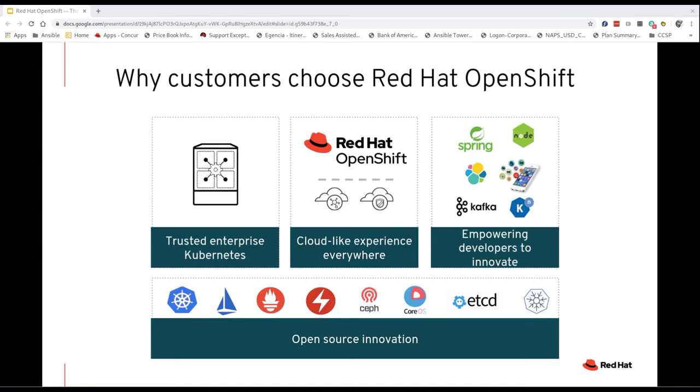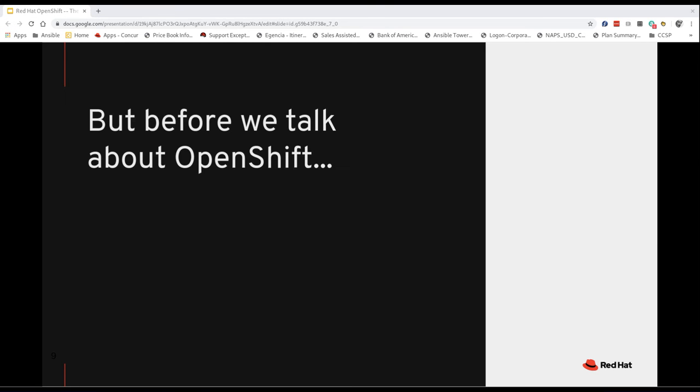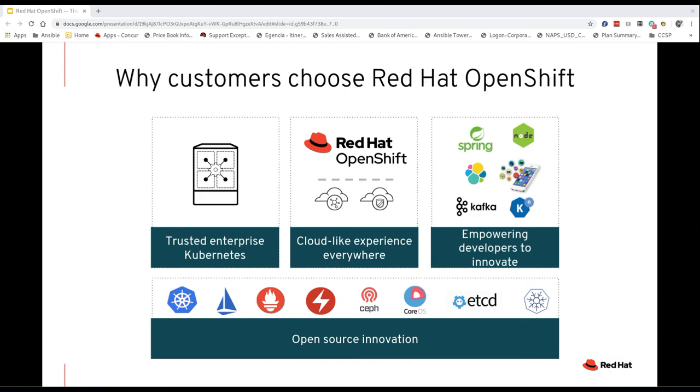All right. I just switched back to "Why customers choose Red Hat OpenShift." Maybe it's just incredibly slow. Now we see "Why customers choose Red Hat." So it looks like it's got like a 30-second delay.